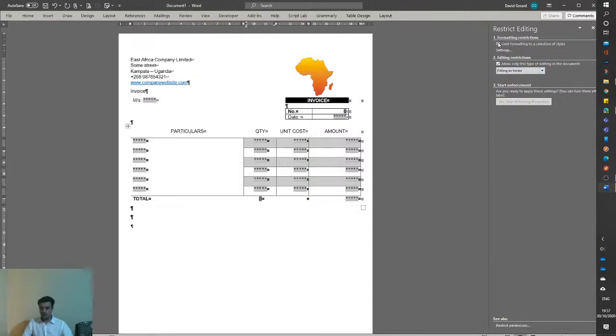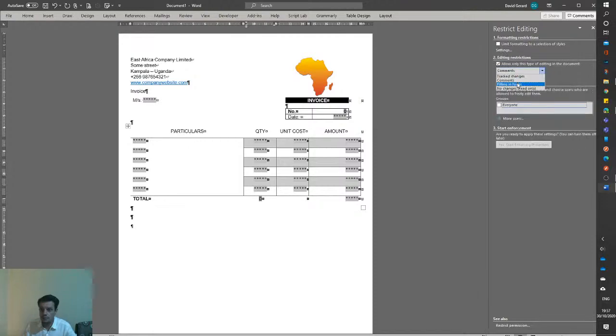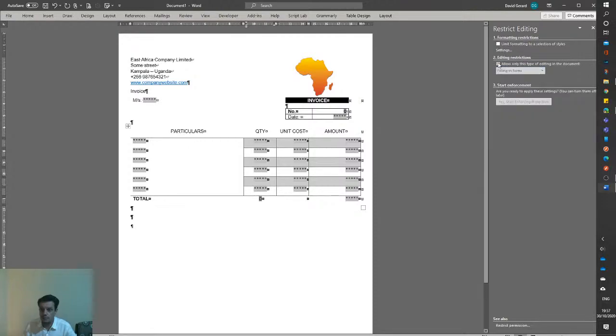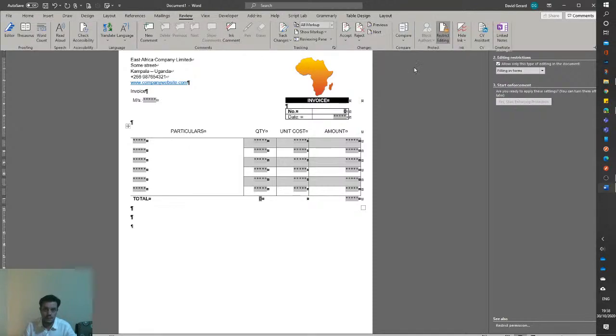And what about limit formatting? I should be able to click on that. Why is it not possible? I should be able to edit that.